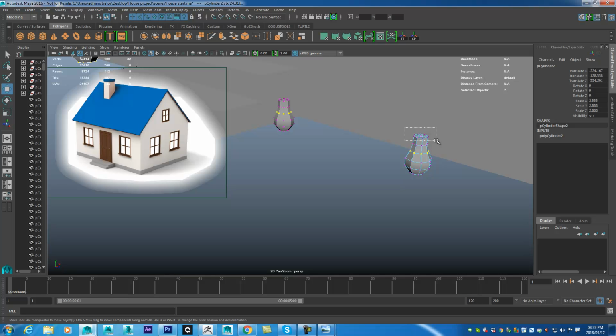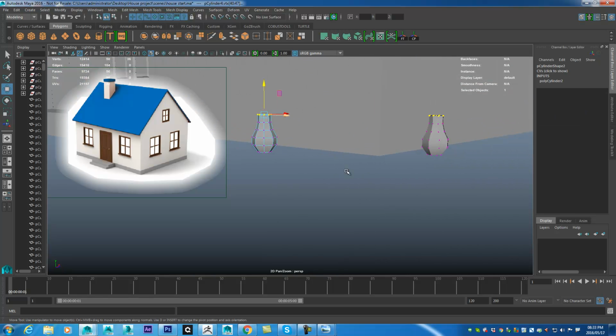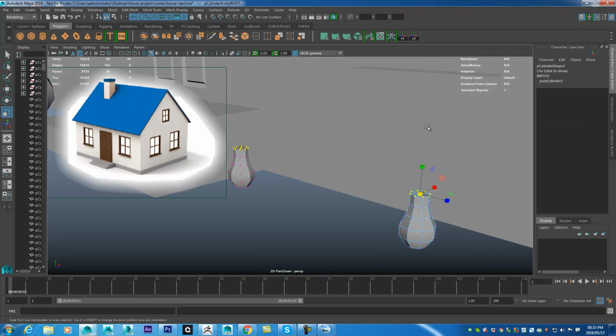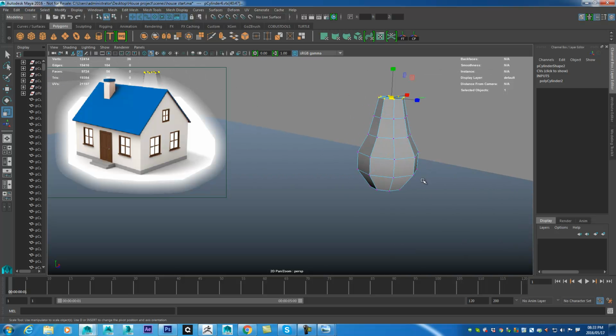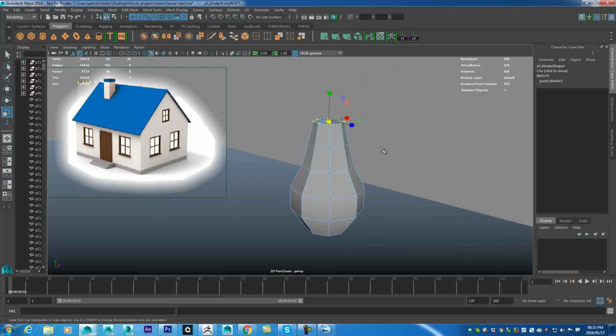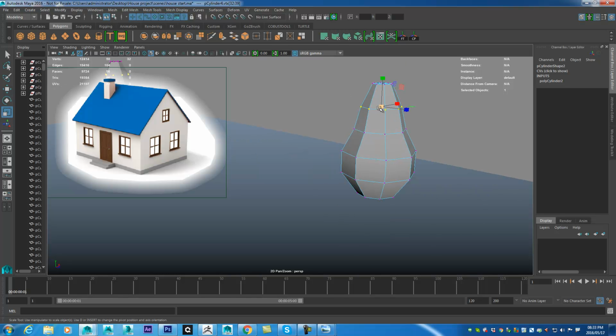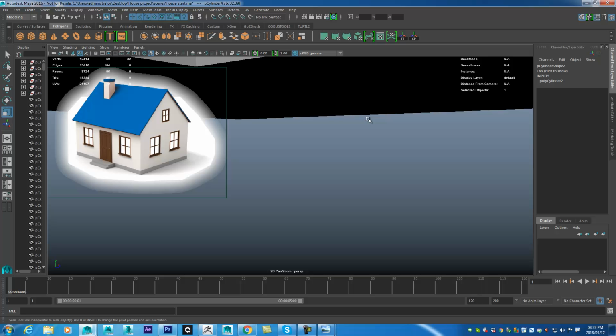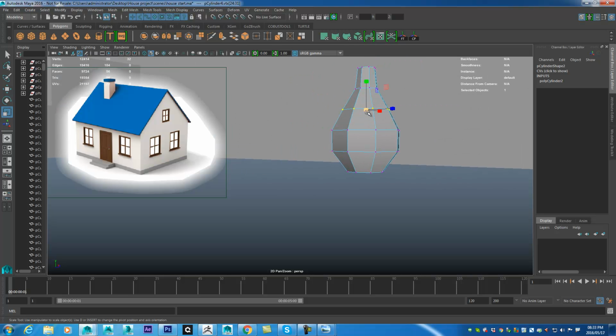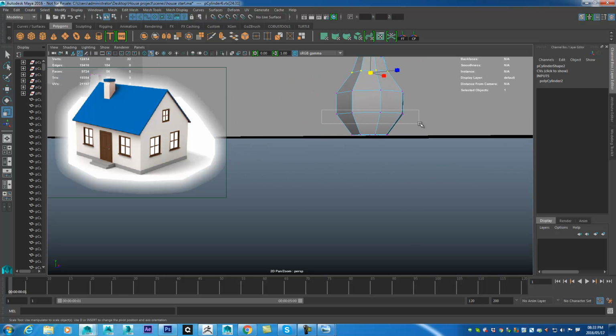Right, so now if I go back to vertex or any of that, you can see they're all having those components selected. So you have those selected, and you can do pretty much any edits: extrudes, insert edge loops, bevels, bridges, whatever, anything. They will all have the same effect being applied to all of them, which is excellent.